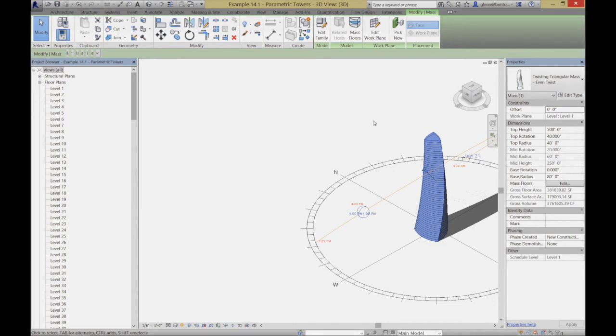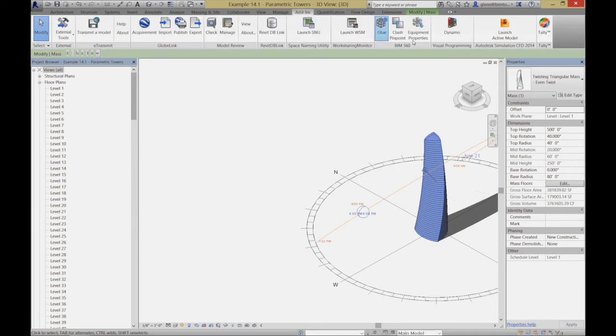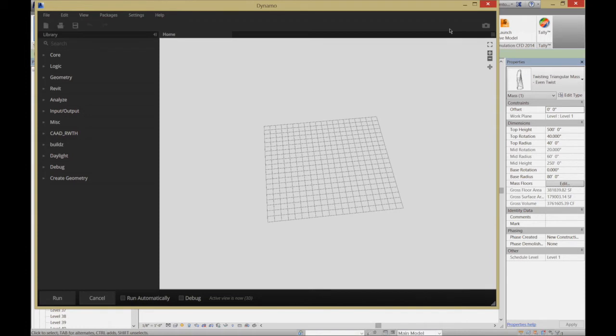How can we go through and control that and evaluate that so we can actually make some decisions about how much twist to put on this building, kind of based on the sun? Okay, and again, you can be changing some other parameters instead, but I like playing with twist. So I'm going to open up Dynamo and open up that same scripting, and we'll just start taking a look at how we can approach this problem.